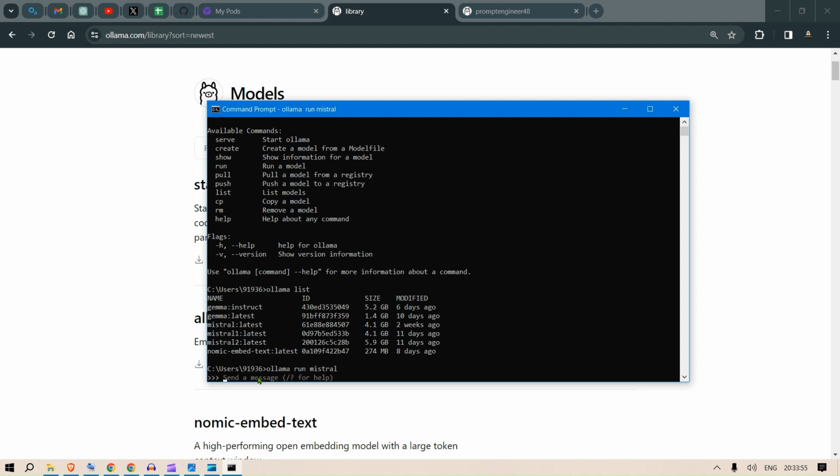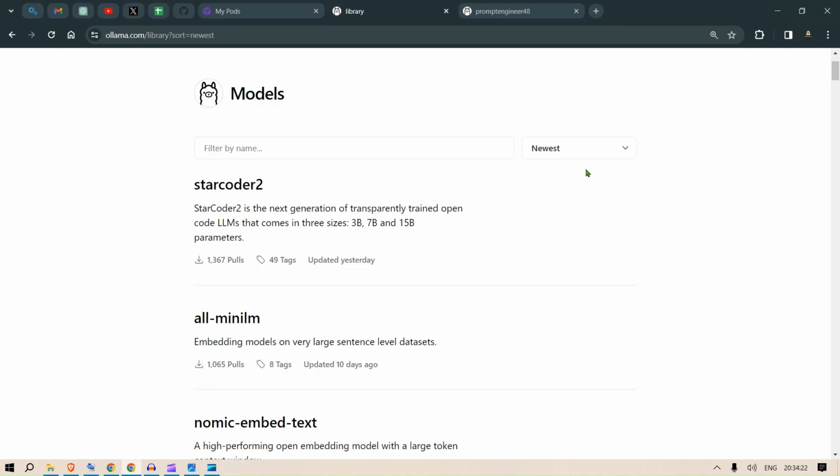Well, it depends on the system, and I have 16 GB RAM, and I don't have a dedicated GPU, so the performance is not good on Windows, but that cannot hinder me from using this on a GPU instance online. So I'm going to close this now. We are not going to use this locally.